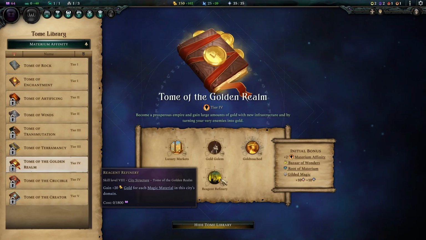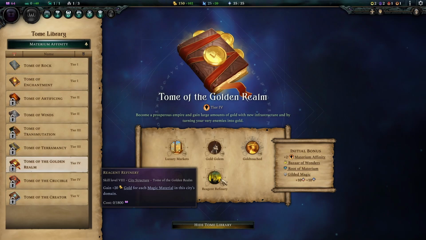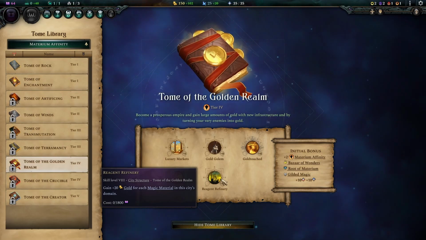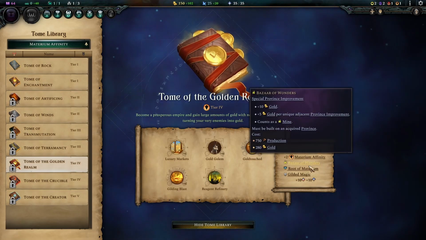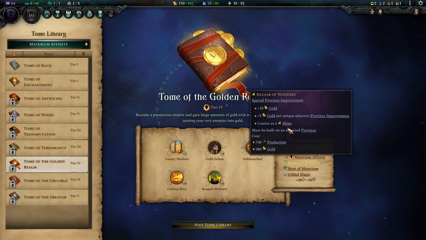Then you also get the Regent Refinery, which will give you 20 gold for each magical material in this city's domain. And depending on how you build your cities or how you scout them out, you can get some serious change with this. And then the building you can get out of this is called Bazaar of Wonders, which is a mine that makes even more gold.